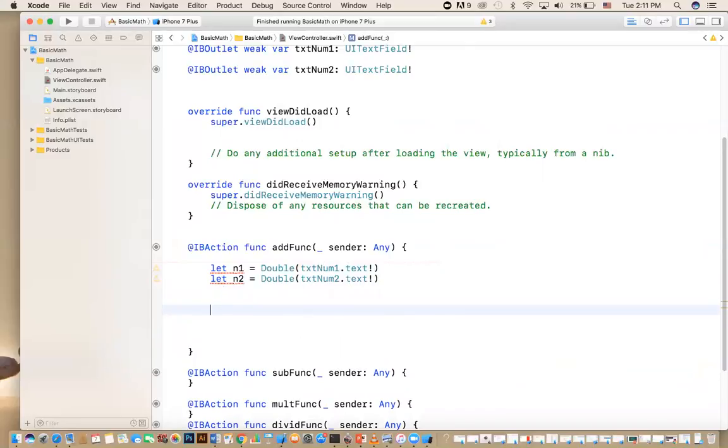So to do the addition, you say let sum equal to n1 plus n2. All right, sorry about that. So now you have sum equal n1 plus n2.